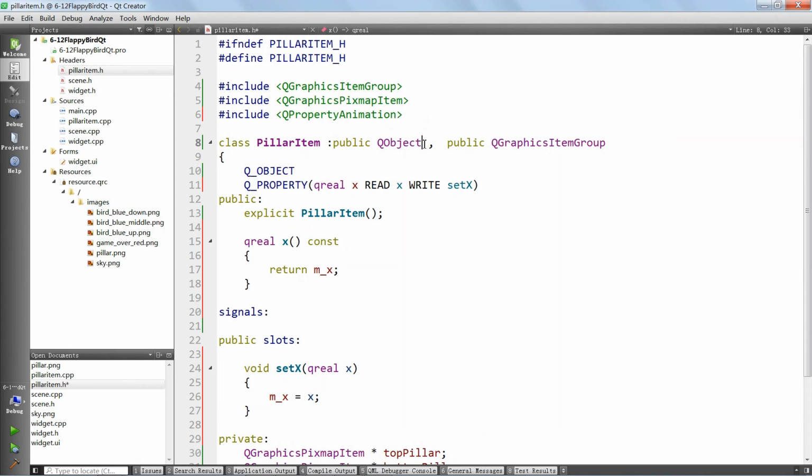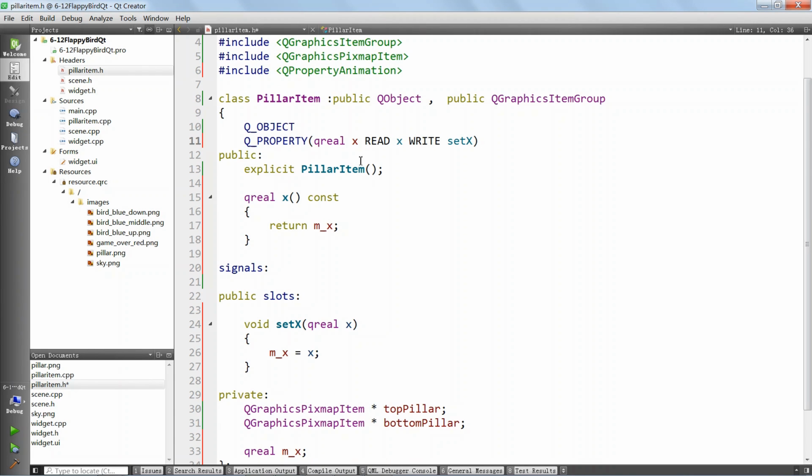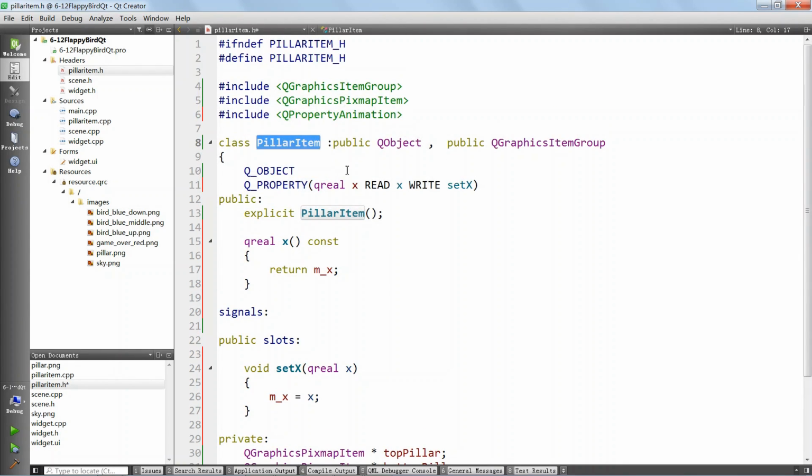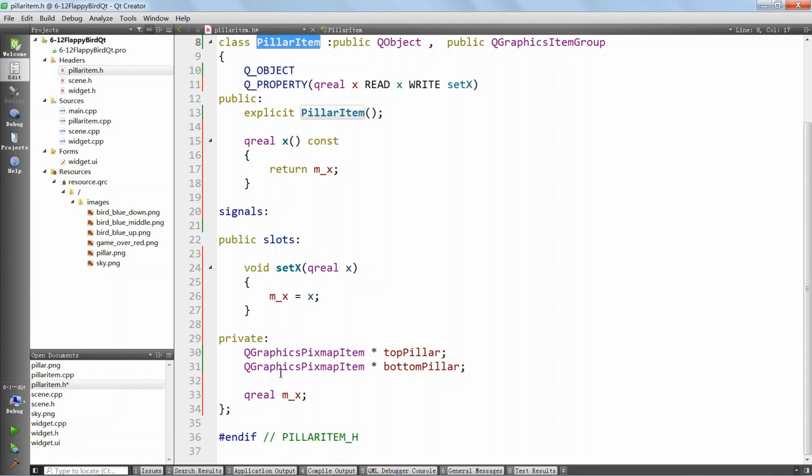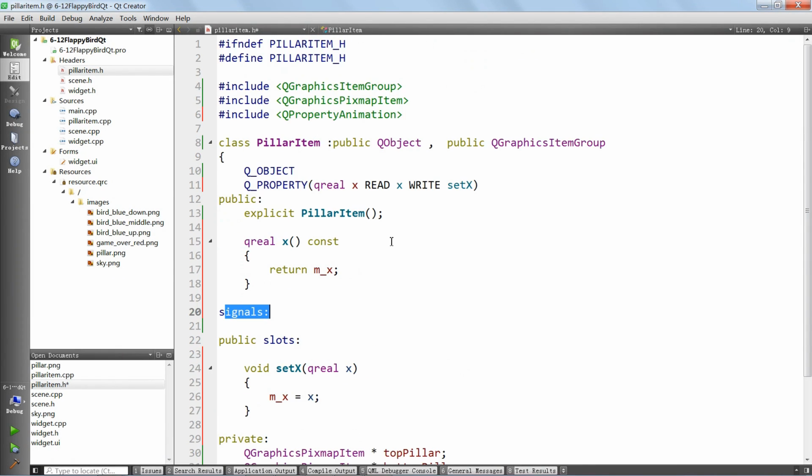And another reason we subclassed QObject was so that we could do this, because this is also part of the Qt meta object system, and you only have access to that when your class somehow subclasses QObject. So know this, for your animations to work like this, and I mean your custom animations, you need to have QObject subclassed by your class here. And of course, another bonus is going to be access to the signals and slots mechanism, which is pretty cool.